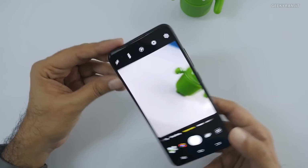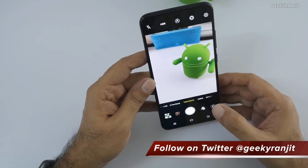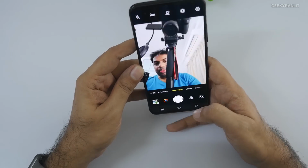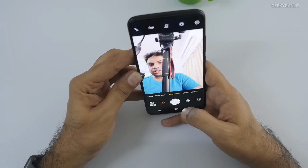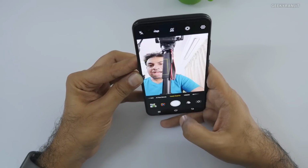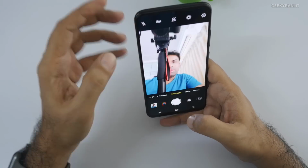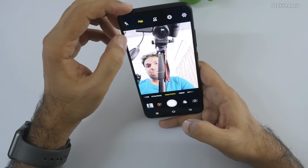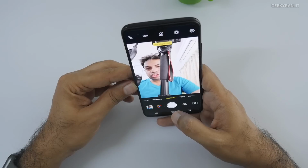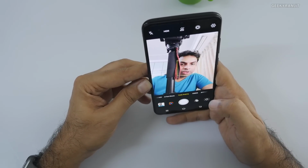And let's look at the front facing camera. Generally these Vivo phones have a very good front facing camera. The front facing camera on this is a 25 megapixel shooter. So let's see. And again, as you can see, it's able to easily do the exposure. If you can see, I'm just moving. The backlight exposure is a new thing in this, and it actually uses AI. And then nice to see that auto HDR is also there with the front facing camera. That's generally not found. As you can see, it has lit up my face because of that.